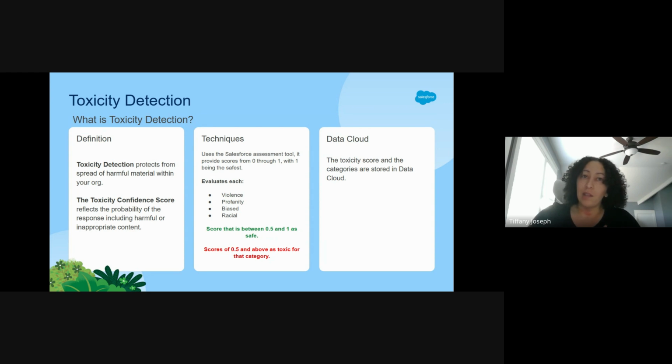Salesforce also gives a second score based on safety. And if the score is between 0.5 and 1, it is considered safe. So there's 2 scores, 1 for toxicity, 1 for safety. And it is the inverse calculation. Think of 1 as the most, and think of 0 as none. So if you're looking at toxicity, if the score is closer to 1, it is very toxic. If you're looking at safety, if the score is closer to 0, it is safe.